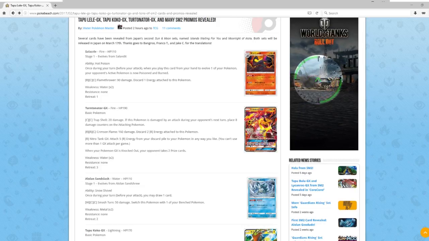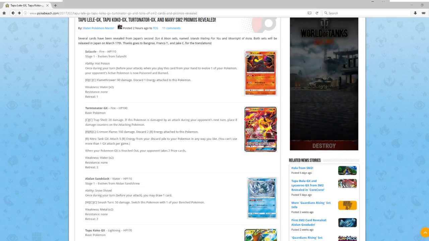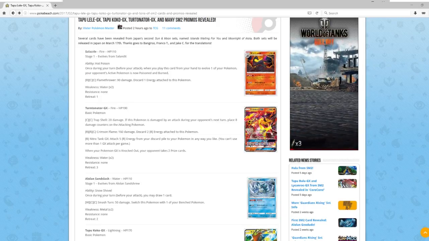And we're not going to be getting that set until May, but it looks like the Japanese Pokemon website did actually release a bunch of these scans here. So there's a lot of interesting stuff. There's a lot of new Pokemon with abilities that are hopefully going to change the game for the better. As I skimmed over them, they look pretty interesting. But there are a couple cards in particular I want to look at, and especially Tapu Lele.